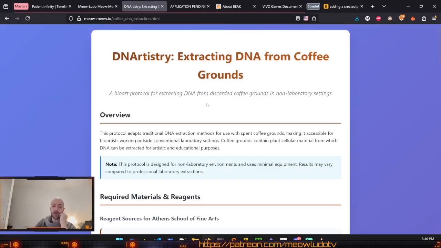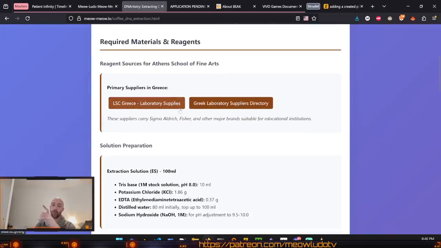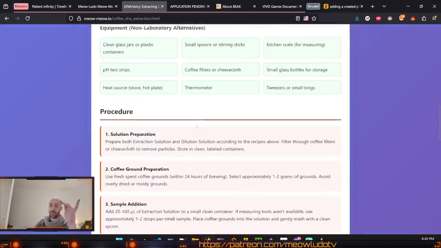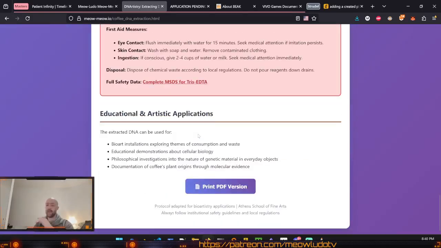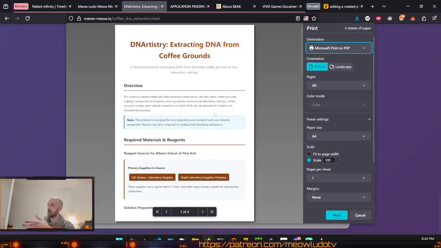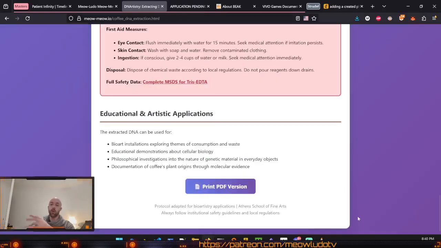There's a protocol I wrote, so I gave it a very, very basic protocol and asked it to make a web page for a place in Greece. It made this entire thing so easily. You can turn this into a form. It's incredible how much it does. It even puts like a little print button. It's not perfect, but it works. You can always make anything more perfect as well.